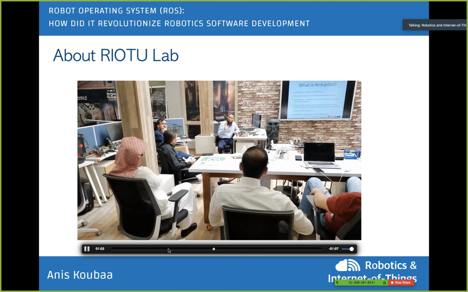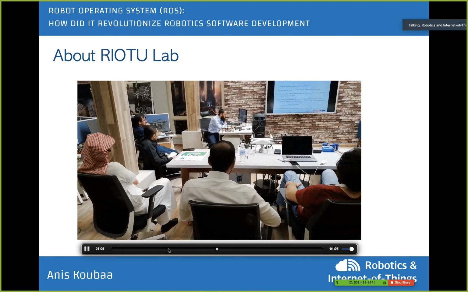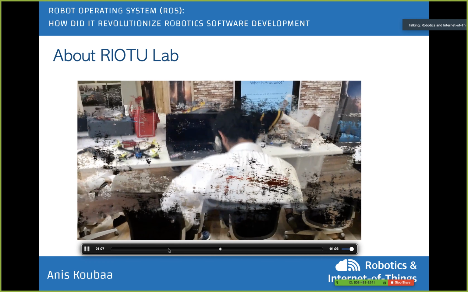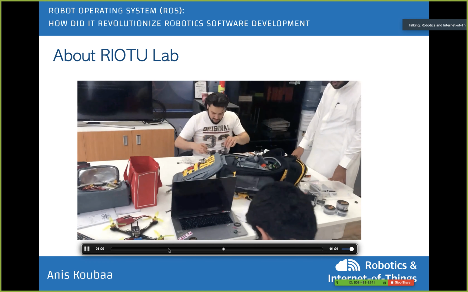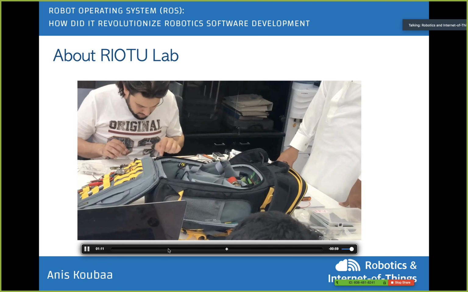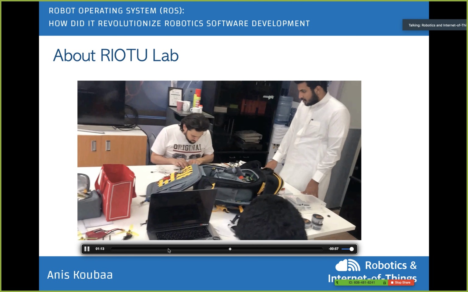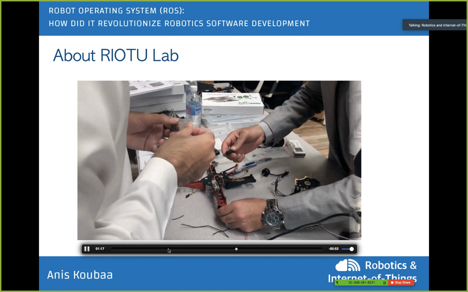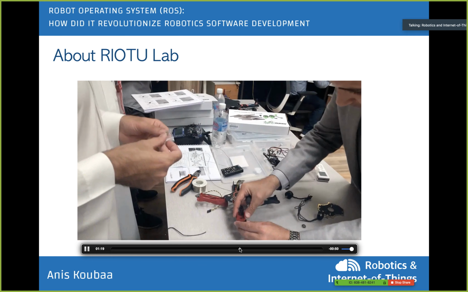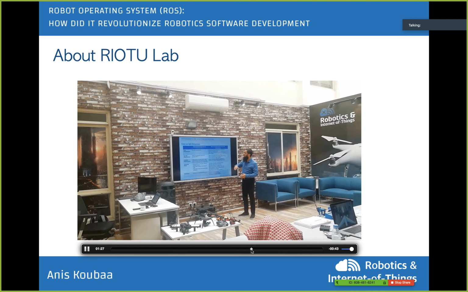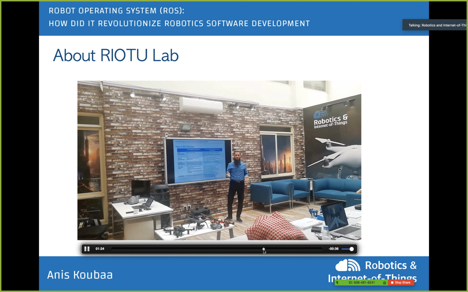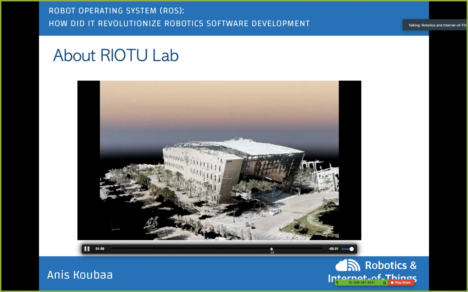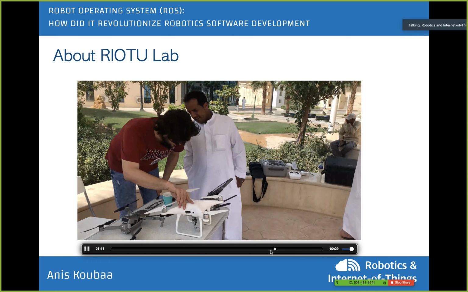This is one of the trainings that we have done for STC Specialized, the biggest telecommunication company, for their engineers, on two drone programs that we have established: one on the assembly of drones, and the second on photogrammetry and aerial surveying. So this is basically an overview of the things that we have been doing so far.